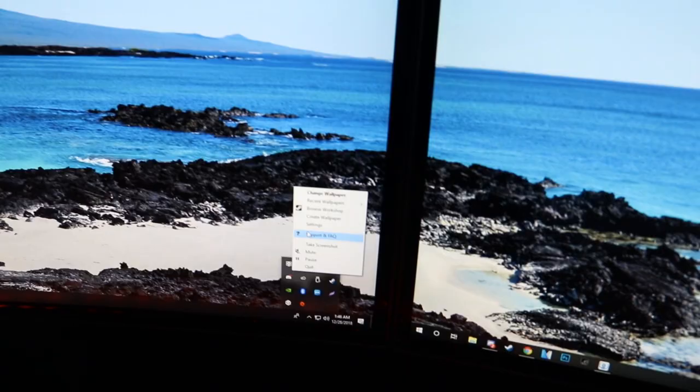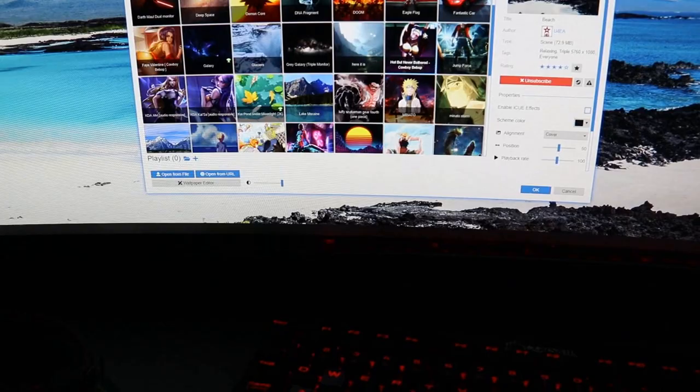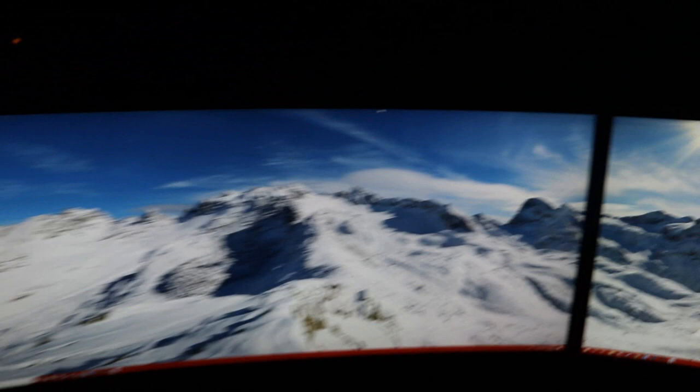It's really crazy. Wallpaper Engine on Steam, I think it is. This right here is maybe like $2 or $3. Wallpaper Engine, it's called. The best investment I've ever made, honestly. Look at this, this is really cool. You get some really awesome wallpapers to display. I think I was showing the beach one before, but this mountain one is really nice. They specifically have really high resolution photos for even dual monitor setups like this.